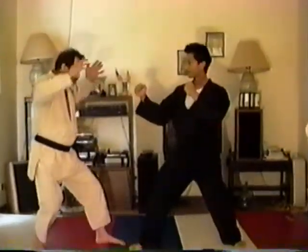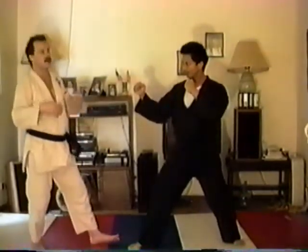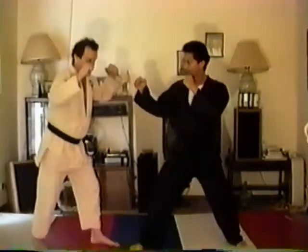See, if I stand here and I cover, I'm dead meat. You got to cover on the move. Once these hands come off, the party has begun. Exactly. So if he has a gun, he's going to shoot me once I'm in this position.